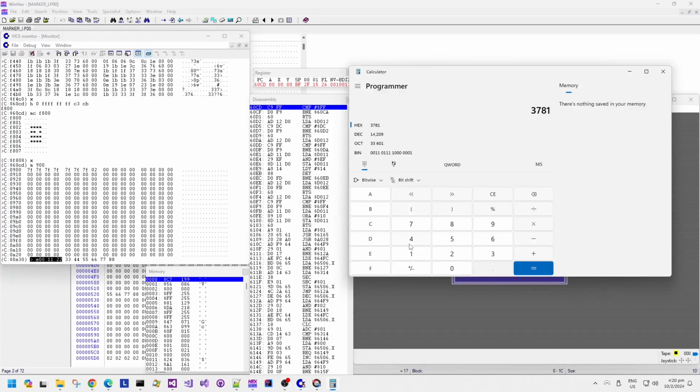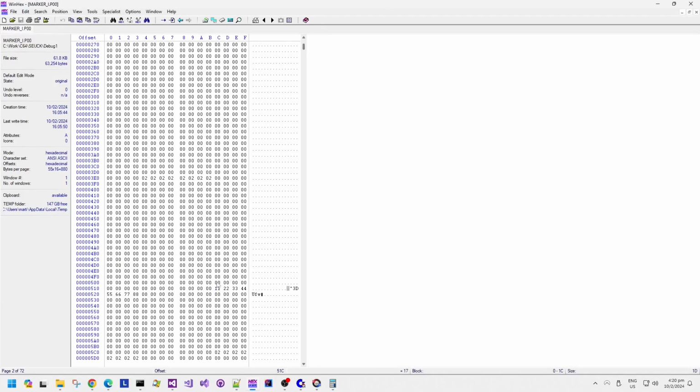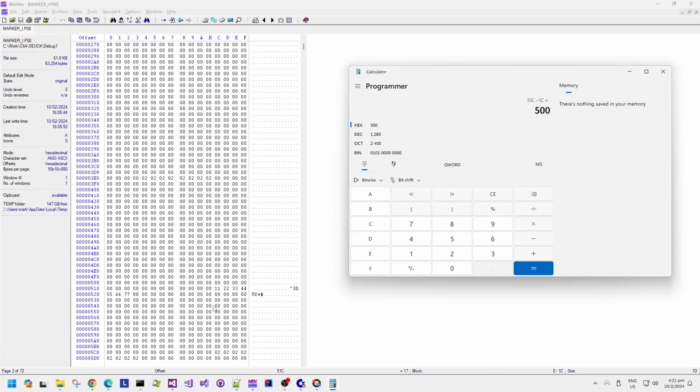So we need a little bit of maths. So E00 minus the observed start address in the file, which is 51C. So we take 51C and we minus off the file header first, and we have 500 in hex left. To get from 500 in hex to E00, we need to add on 900 in hex bytes. So that's the maths that we need to convert the observed file offset for particular data, and then convert it back to the memory address.